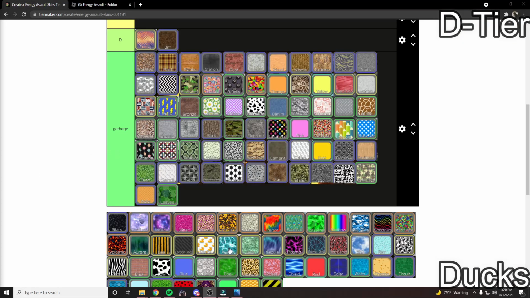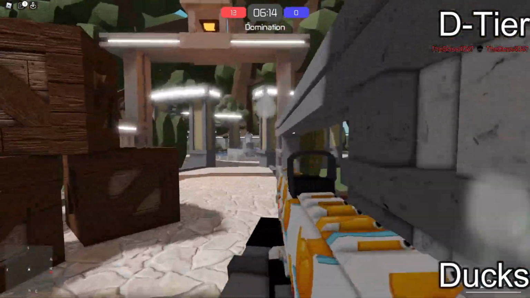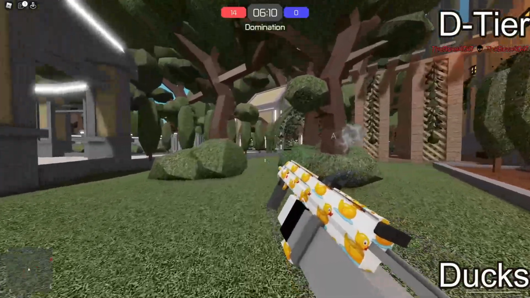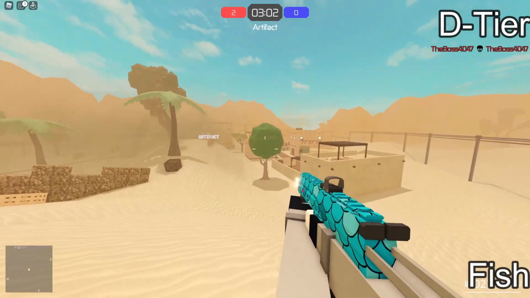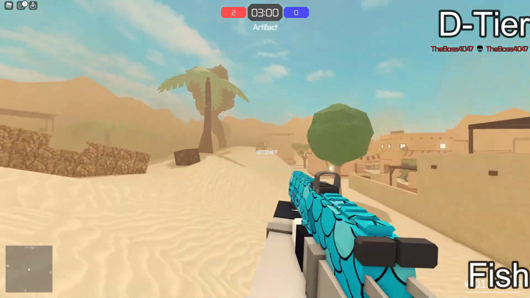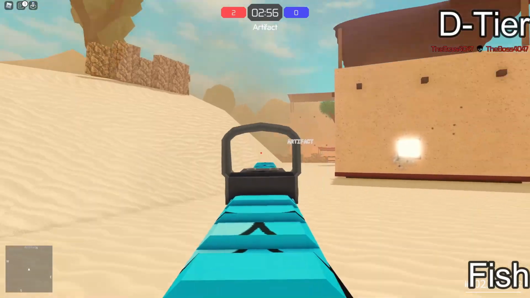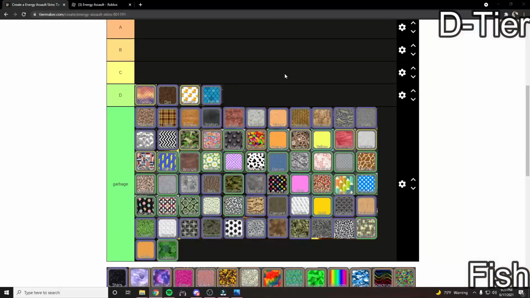All right, this next one was also just pretty funny to me. It is Dux. I do like the white and yellow, but I wouldn't really use it. It's still a neat little camo though. Now, Fish is also pretty. It's just a really nice blue. It's pleasing to look at, but I wouldn't really use it because some of the other ones like that that are higher up, I feel they pop a little bit more.